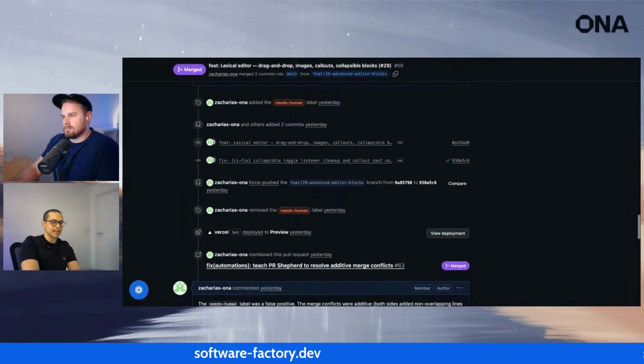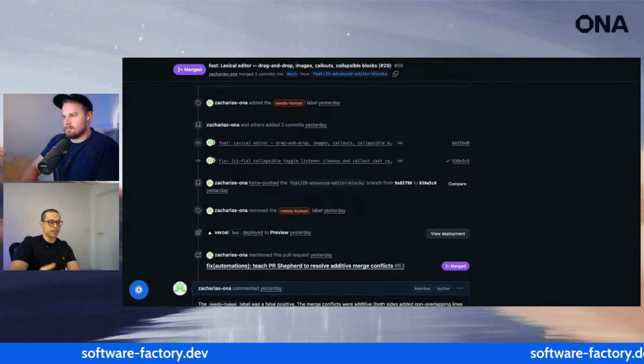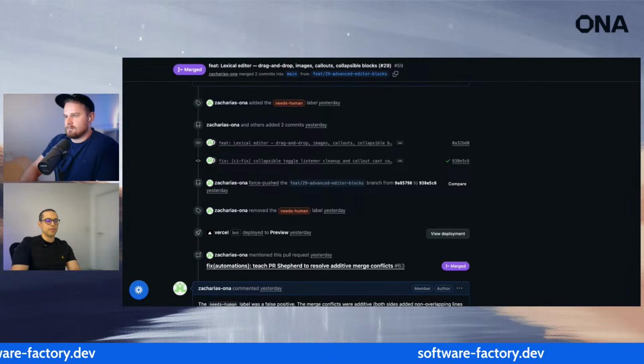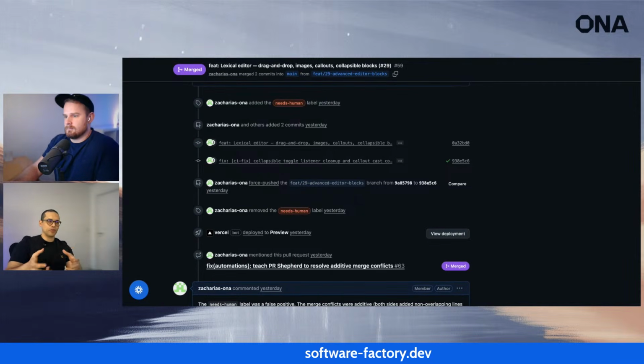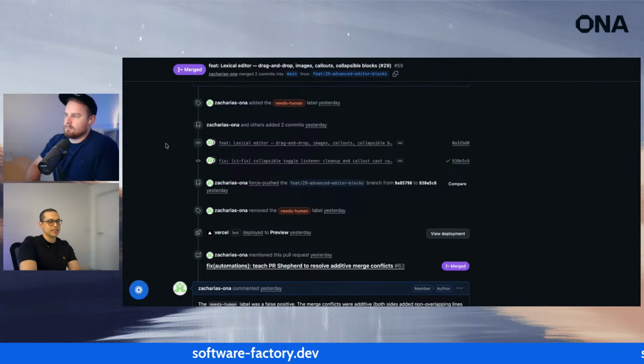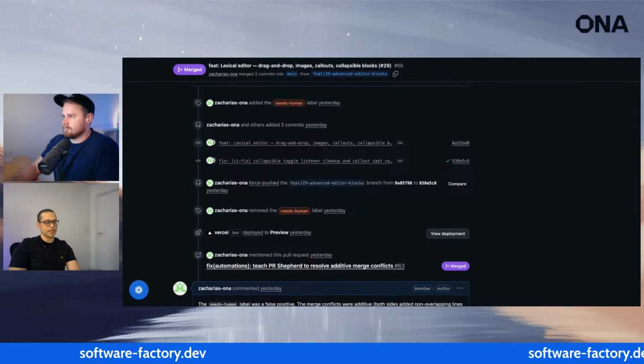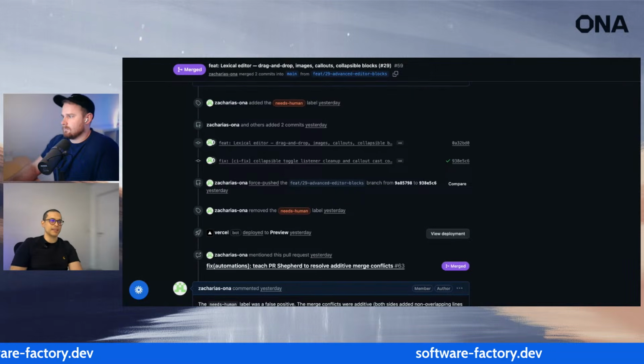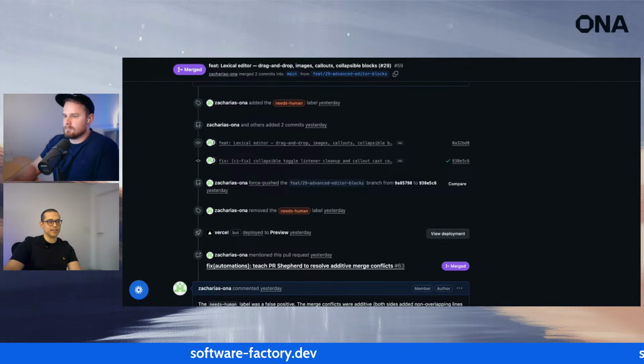And in this case, it actually turned out that it was not an issue that it wouldn't be able to fix itself. So the workflow then was to go into owner, open the chat, give it the link to the pull request, and have it do a review of why it hit this limitation.